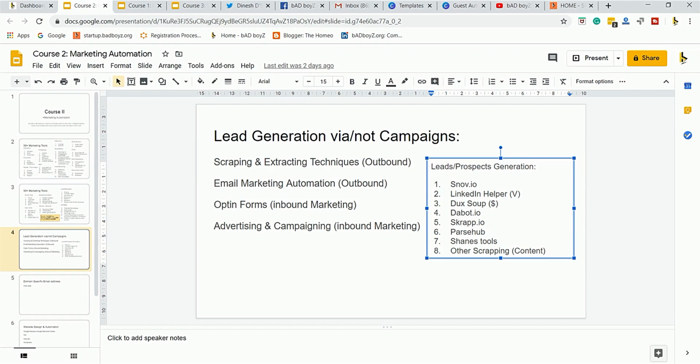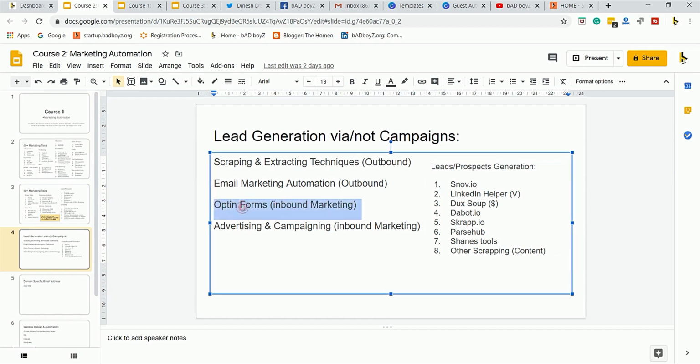But inbound marketing is something where you make the process ready and leave it. It will do everything for itself, and you just have to follow up. So the difficult part is automating it. Automating, in the sense, you can do it with opt-in forms that I have explained earlier.